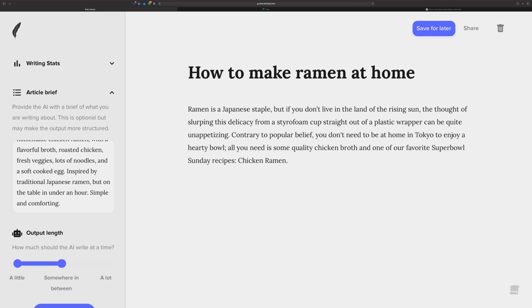Nice. Some Super Bowl Sunday chicken ramen. Okay, cool. I don't think that has ever been tried before. Maybe. I don't know. Maybe it has. Who knows? But anyway, as you can see, I'm starting to get into a pretty good article start. And so, nice little intro. And let's see. To make this chicken ramen, you will need... And let's see if we can lead it into kind of, there we go.